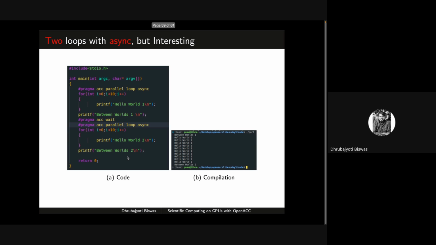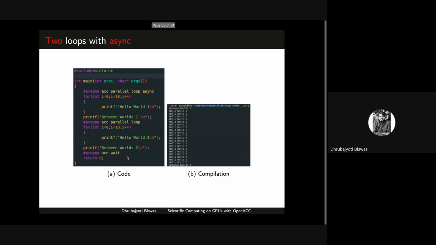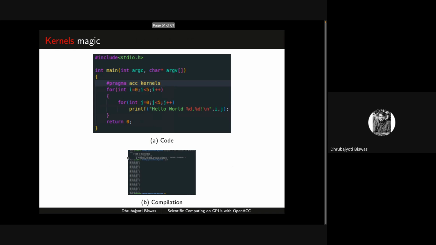Okay, so before I end today's class, we are a bit early, but are there any questions from this part? Because this loop part is very interesting and very important for us. Okay, Swarnim is saying, but the kernel did not parallelize the second loop. Okay, let's see that.